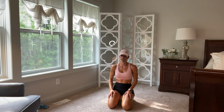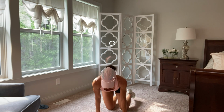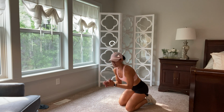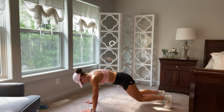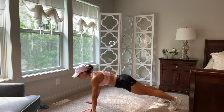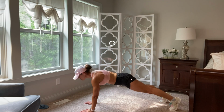30 seconds is next. These are really super quick transitions. So if you need to grab water, you need to press pause, this is yours. You do it up to your pace, okay? So let's go. In, punch, punch. Make those punches sharp.